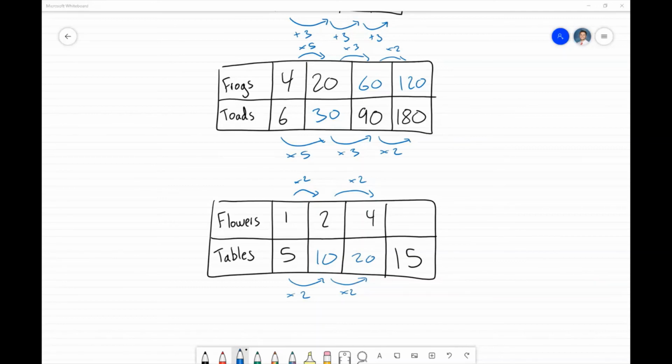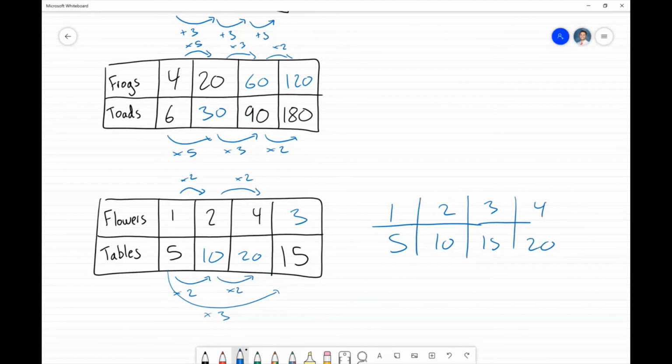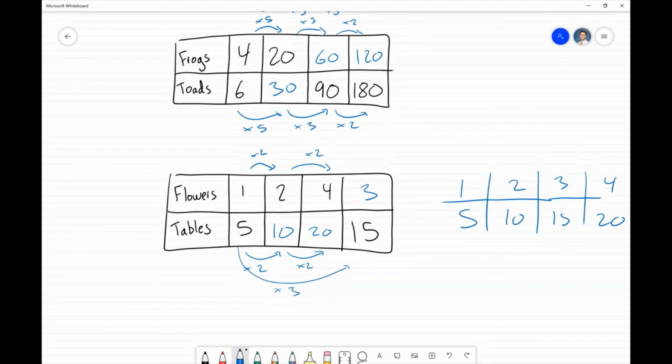And then I've got 15 here at the bottom. So I can't multiply 20 by a whole number to get 15, but I can come back to 5 here. And I know that 5 times 3 is 15. So 1 times 3 would be 3. Now we would obviously probably want to go back and rearrange this so that it's in an order that makes sense, so that we would have 1 to 5, and then 2 to 10, 3 to 15, and 4 to 20. So that's a quick look at using ratio tables.